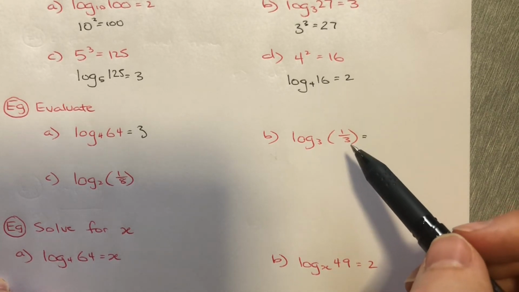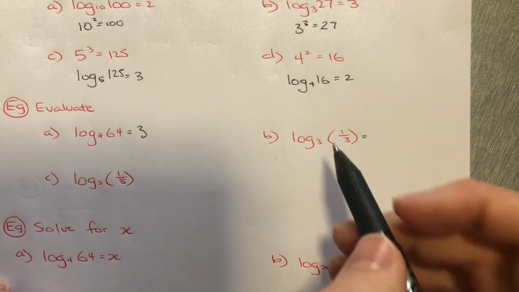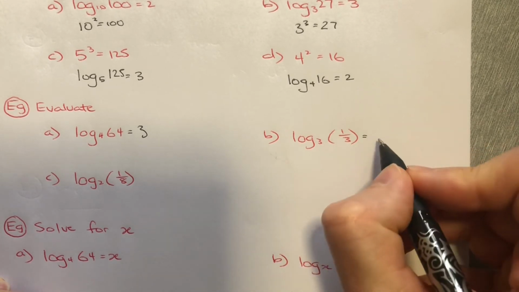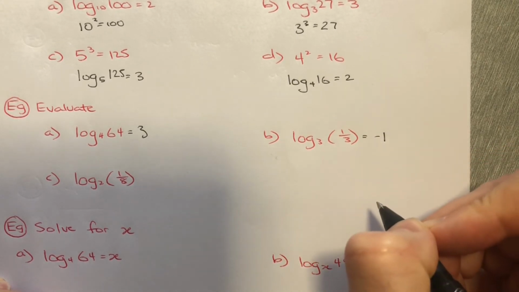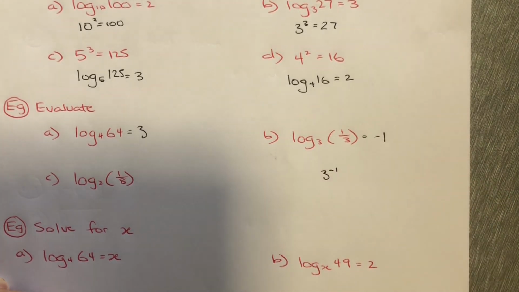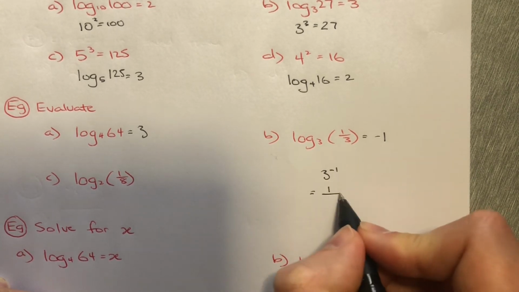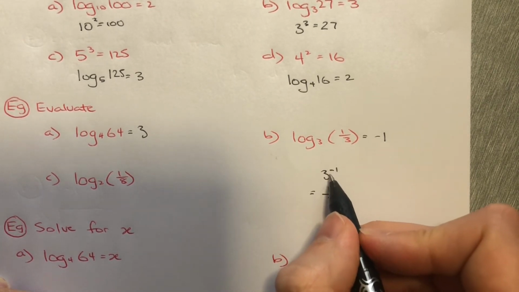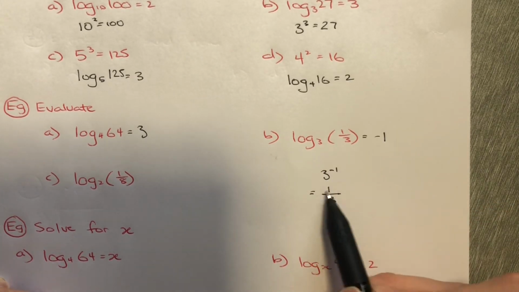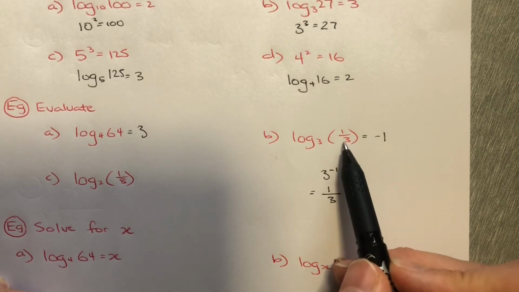Now, hopefully you can catch on, and I think there's actually an easier way to do this, which you're going to find out soon, but you'll see that the answer to this is actually -1, because 3 to the power of -1, and if we look back at what we were doing in the other lesson when we were looking at negative powers, this could actually be changed to 1 on 3. You know how whatever has the negative power goes down? Right, so see how that's 1/3? So 3 to the power of -1 gives you 1/3.